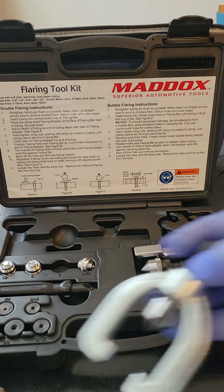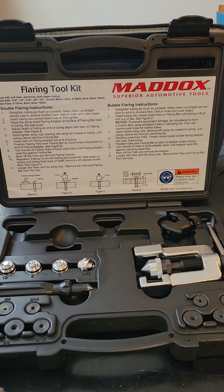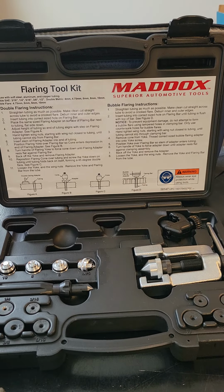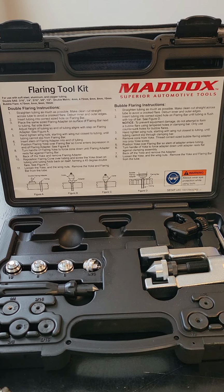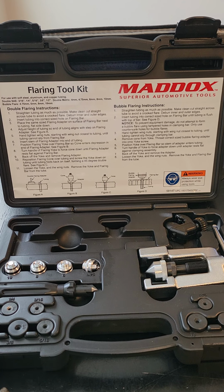I always recommend to everyone, Google a picture of what a single flare, double flare, and bubble flare look like, so that you know what these things look like. So in the end, when you're done, you will have an idea of what they look like, and your finished product should match whatever you found on the internet for the most part. So that's it, guys. That's how you make a single flare, a double flare, and a bubble flare.